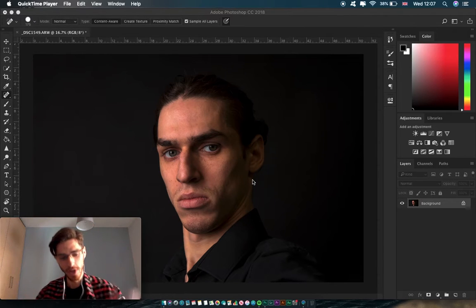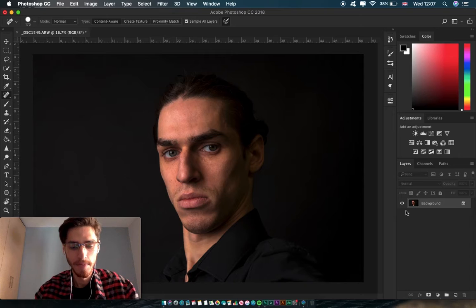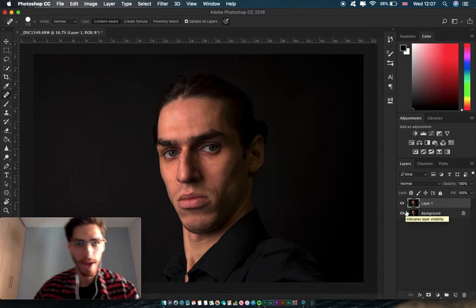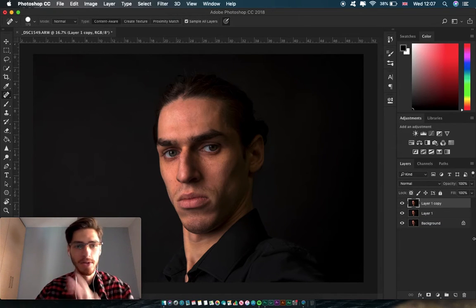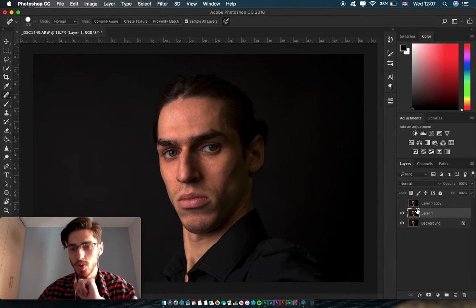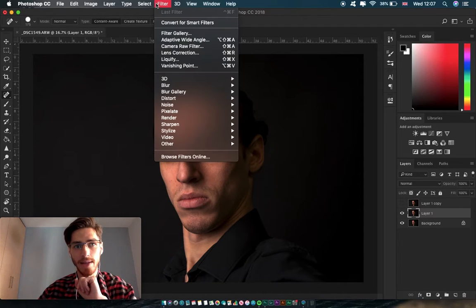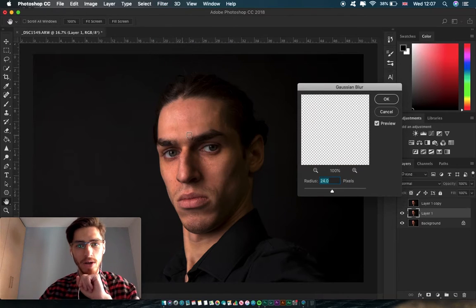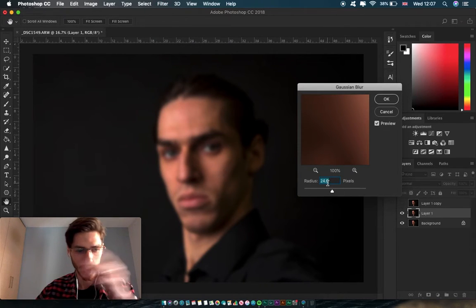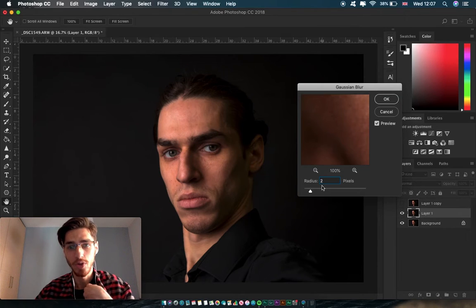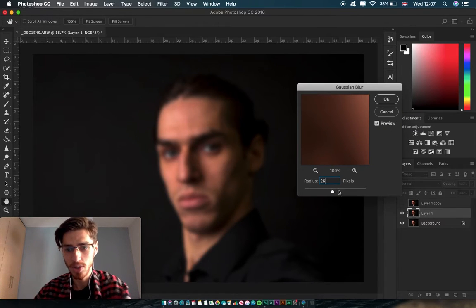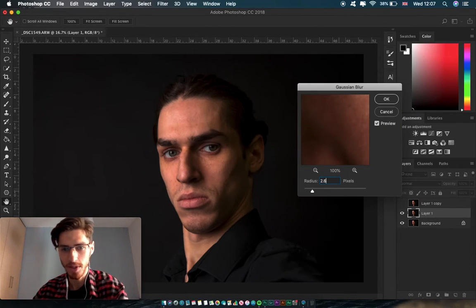So what I'm gonna do here, I'm gonna press Command J to duplicate the layer, and I'm gonna duplicate it twice. I'm gonna switch off the first one and go to the second, then Filter, Blur, and Gaussian Blur. 24 is too much, so we're gonna go around 2, maybe 2.6.